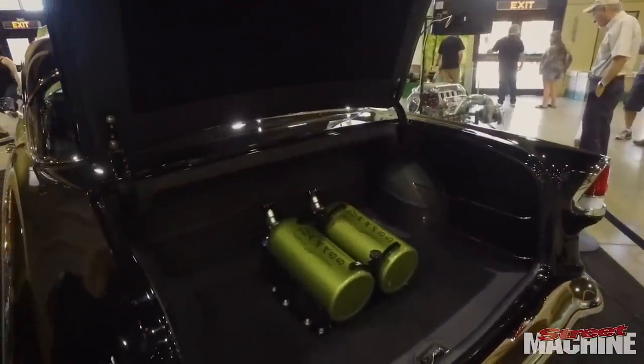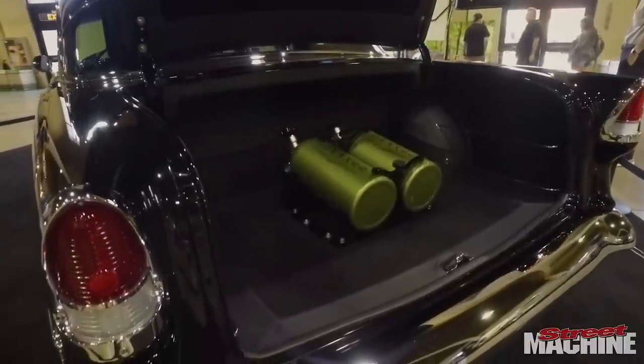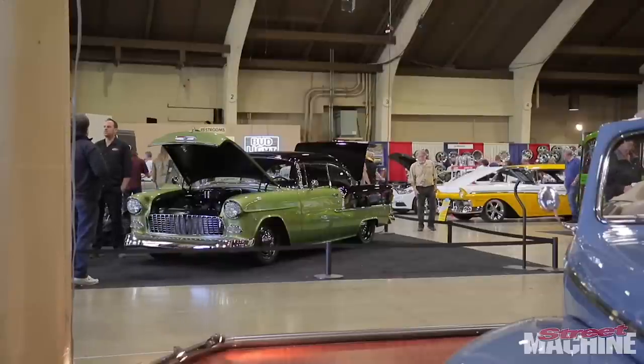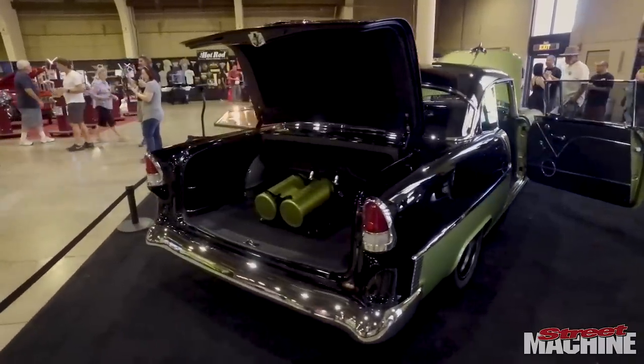Well, you did say yesterday when I was chatting to you, this is like your background. You used to build these nasty NA motors, then you got into the turbos. Tell us a bit about that. Yeah, so back in the day, that's what I used to do. I was always nitrous and, you know, a small block that was nasty. So this car being the period that it is, I wanted it to be that. I didn't really want this one to be turbocharged. I wanted it to have that thump and to have that classic sound, but also haul ass. And this thing, we were tooling around the other day, and it moves, you know.